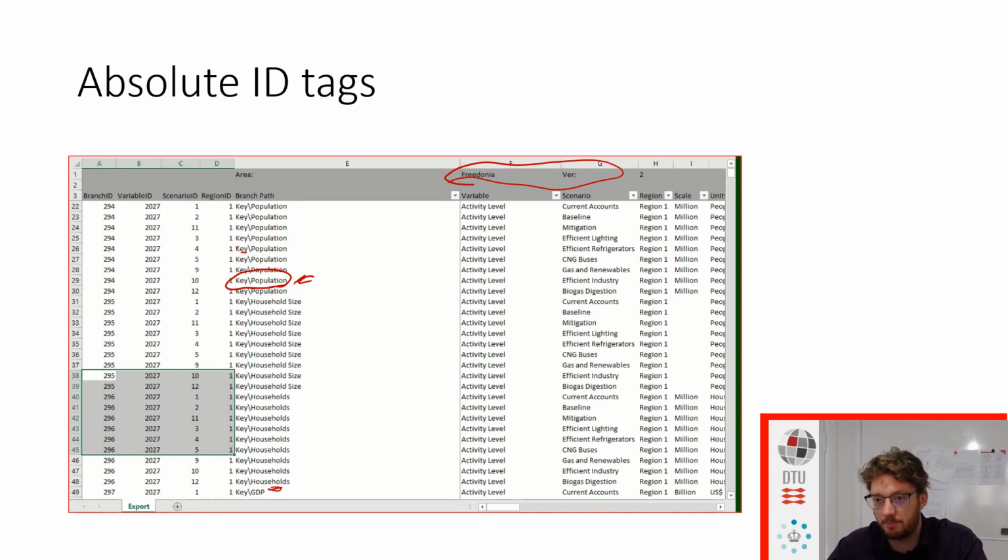I recommend building my branches, variables, scenarios, and regions and so on in Leap, exporting that in some way, and then importing, unhiding these branch IDs so you always can tell where the things are, and then changing and then importing back. So you change as little as possible inside of Excel, because otherwise it doesn't fit with the Leap expected format.